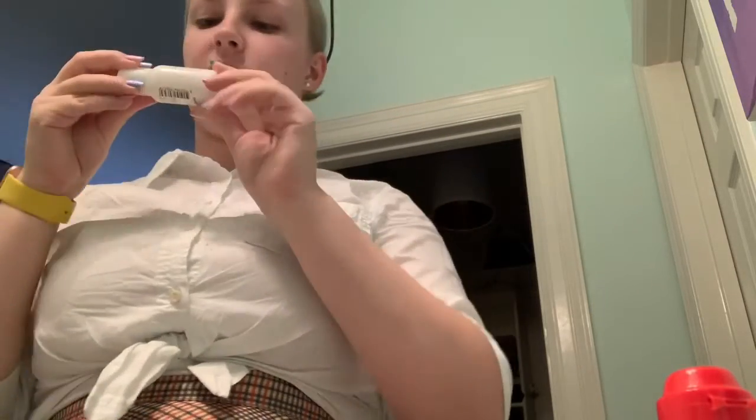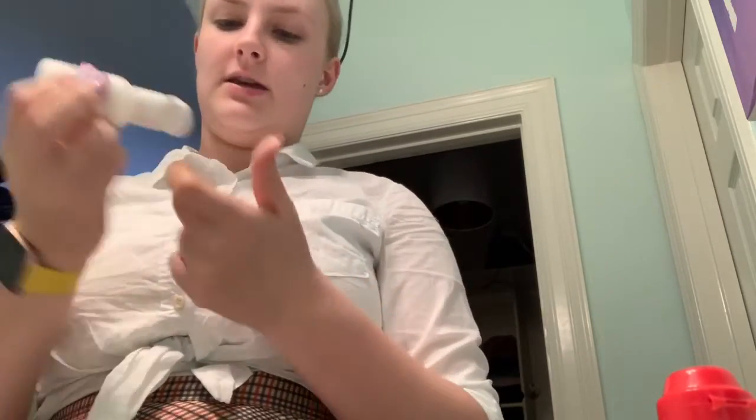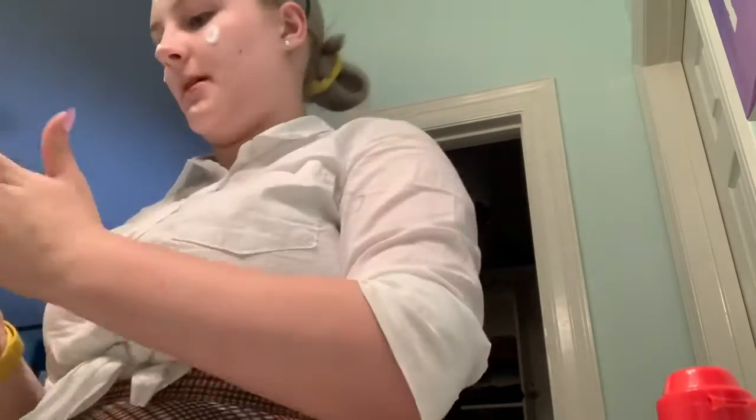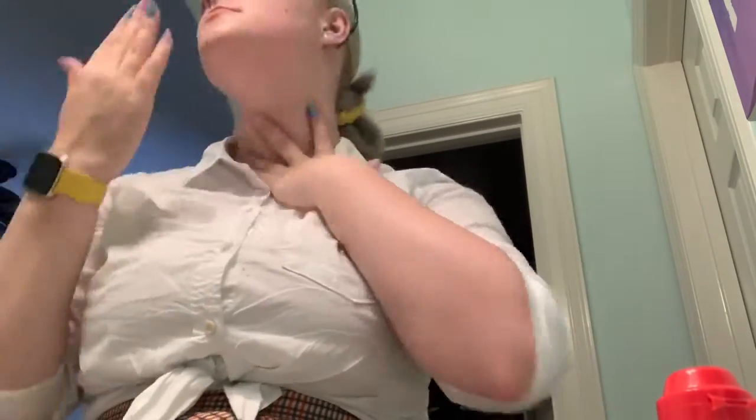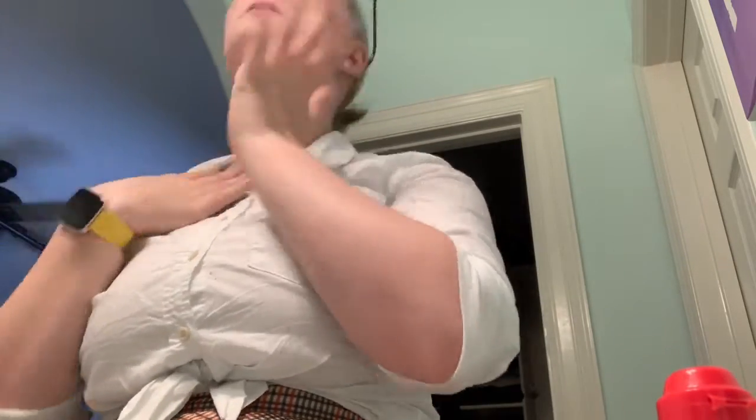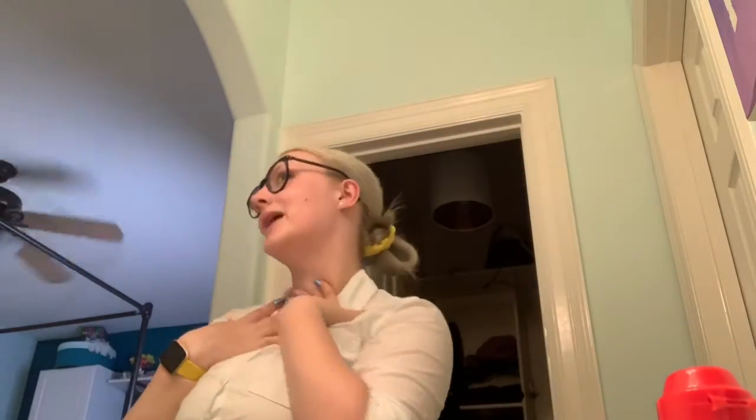But now I'm going to put on moisturizer. This is the Kiehl's Ultra Facial Moisturizer. And we're going to take a little dollop, if it'll come out. It doesn't want to come out. Oh, there it is. Okay, so now that we have moisturized and cleansed and toned, our skin is all clean from makeup, we are going to change out of our glorious outfit into PJs.